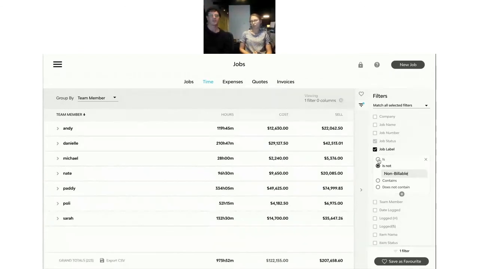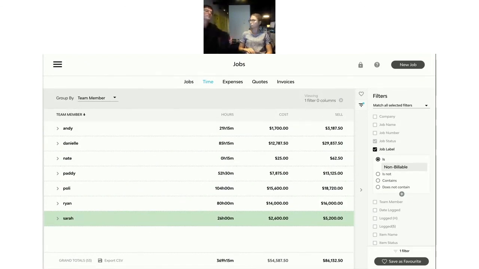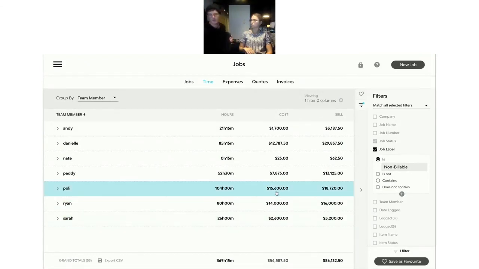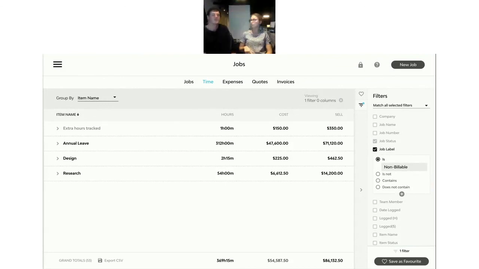Exactly. And again, this one is a really good example of how you can use labels to get that consistent reporting and ensuring you've got that cost set up, because what this report's showing us is how much that non-billable time cost us, and how much it was potentially sold for as well. And especially if you do have different types of internal or non-billable work, for example, admin, business development, making sure that they're consistently set up in the back end in your items and expenses area means you can see them in these here too, and we can see annual leave is another one there. So there are a couple of different options there that it all comes from the same place.